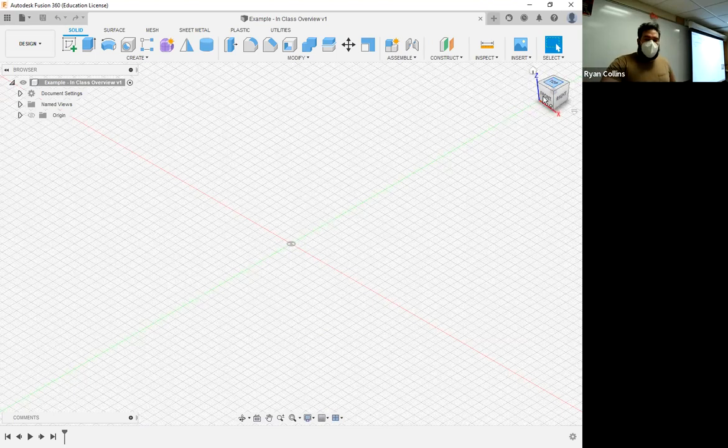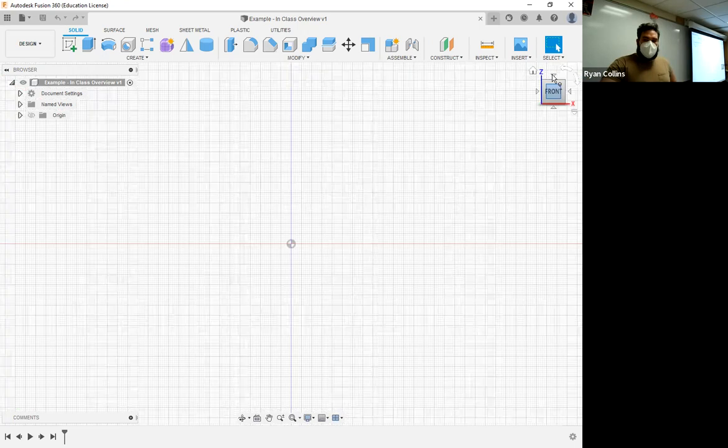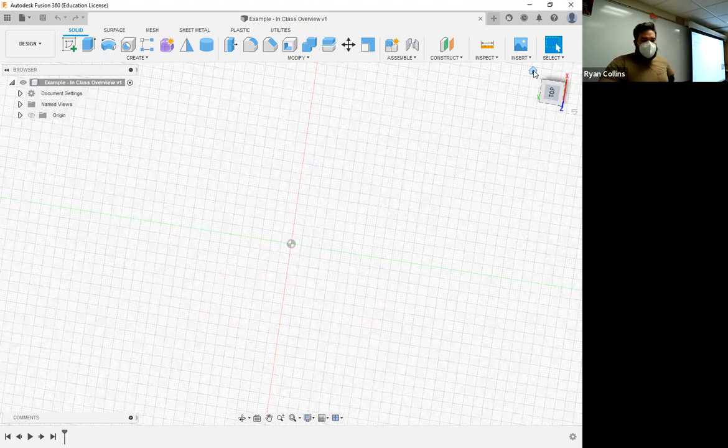You can operate by clicking this view cube. Say, I just want to work from the front. You can rotate. You can orbit, anything like that. If you get kind of lost, or you just want to go right back to 3/4 view, click the little home symbol, and it will take you to 3/4 perspective.